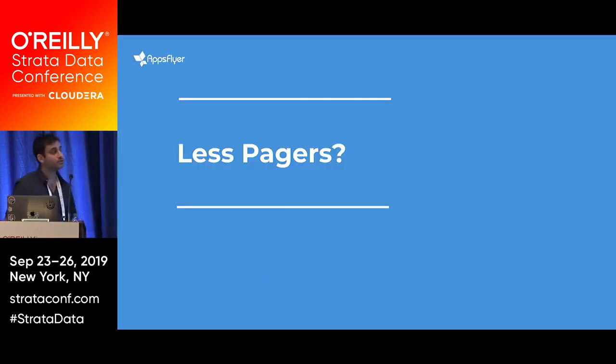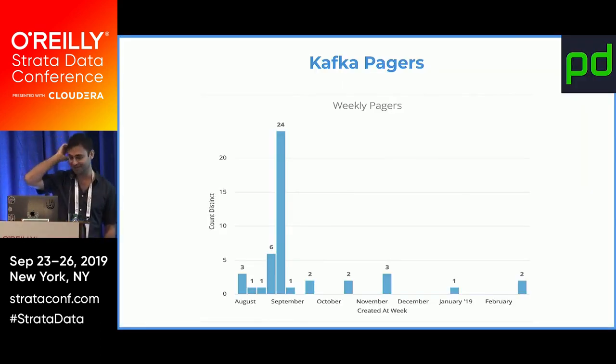So did we succeed? Did we have less pagers? Yes, we did. This is a graph showing our Kafka-related pagers week over week. Outside of work hours, because when we work, we unfortunately do a lot of self-noise, as it is. So you can see starting October, we really had a lot less nightly incursions of on-call shifts, and I was really happy about this. But what are those 10 remaining pagers?